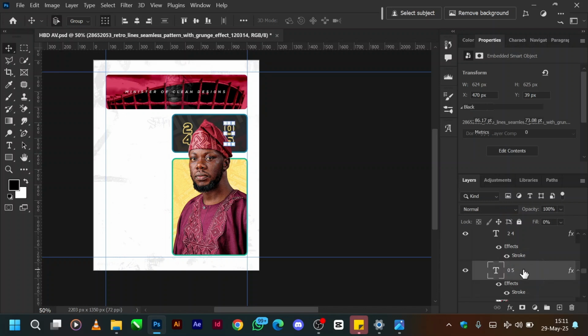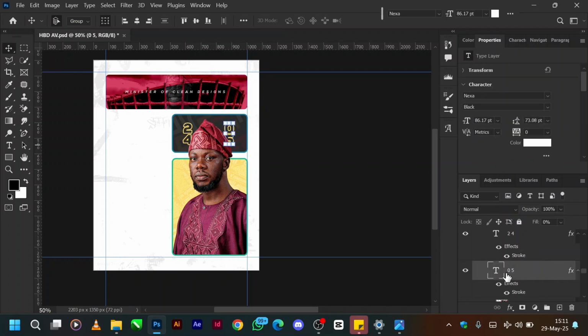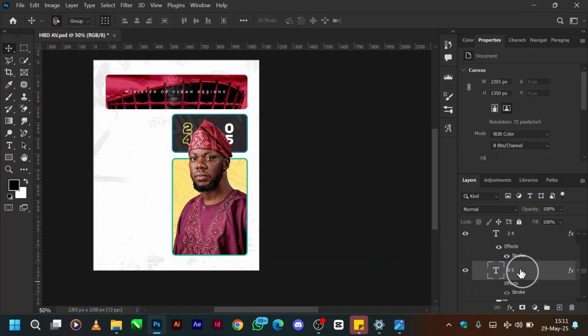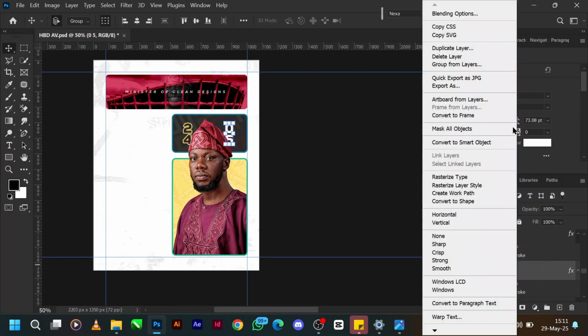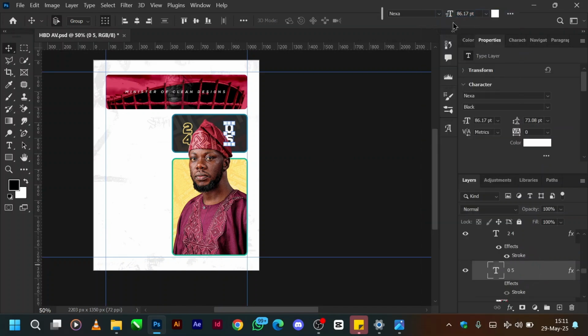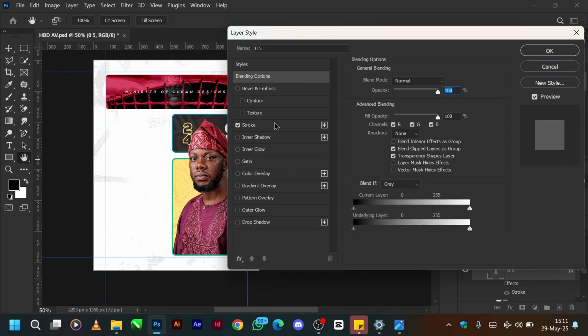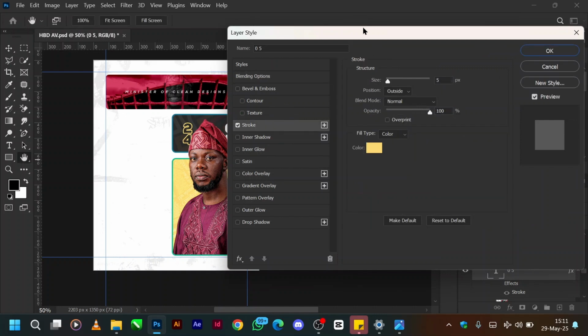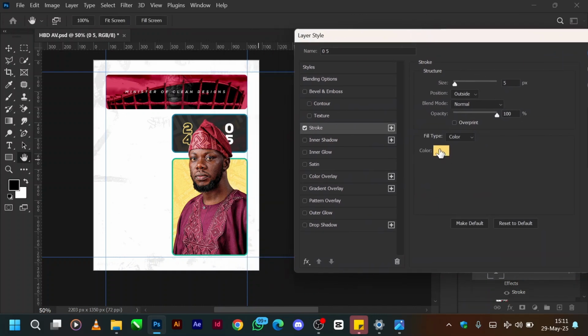And I still use the same font, Nexa, but what I did here was to reduce my fill, right? By default, it's like this. We're going to do that, and then I just added a stroke effect to it. Normally this is how it would be. So what I did was just right click, go to your blending options and go to stroke. I chose outside and I chose 5. I picked the color here. I'll explain why I used these particular colors at the end.